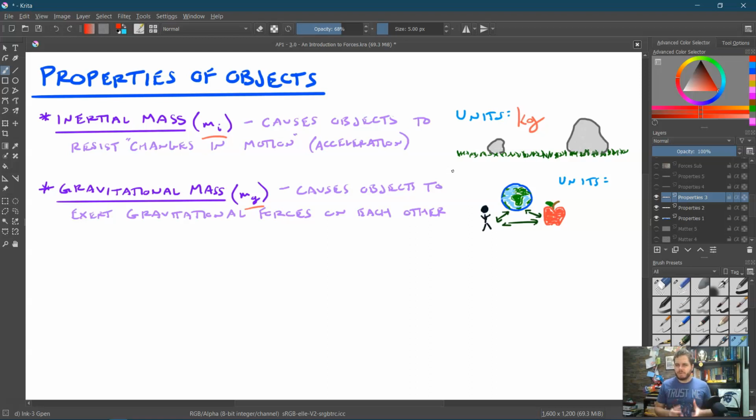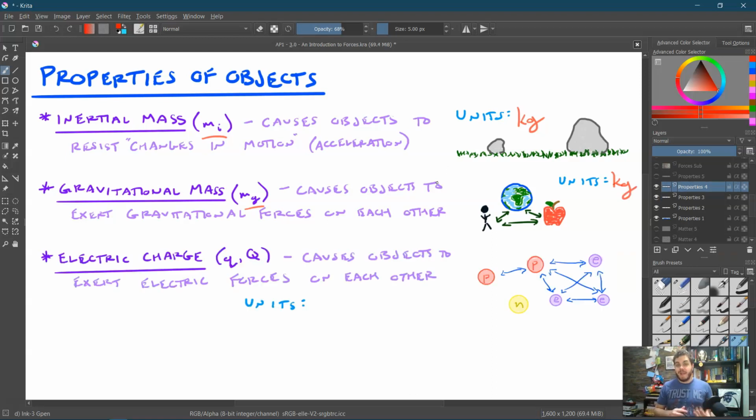But we don't notice those gravitational forces because the gravitational forces, we'll learn, are fairly weak. You need to have a lot of gravitational mass to notice it. So, for instance, we need something with the gravitational mass of a planet, where it's like times 10 to the 24th kilograms. So that'd be 24 zeros. So really, really large gravitational masses, or something like the moon. You need really big objects to see this effect. And once again, the unit will also be kilograms.